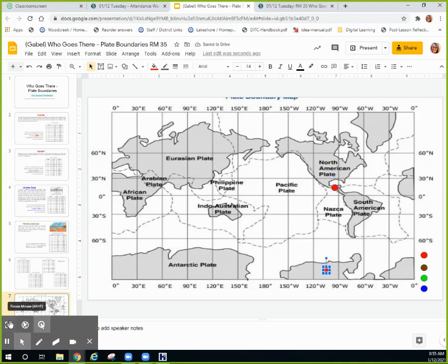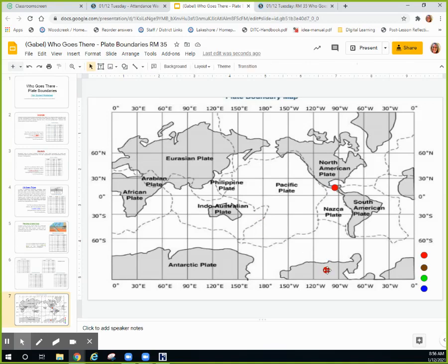The next coordinate I'm going to do for volcano is 40 degrees south. So we're below the equator, somewhere in here, and 180. So I'm going, 180 is right down the middle, right on this line. So I'm going to grab my dot. I know I'm at exactly 180. So if this is 30, I'm guessing I'm somewhere here.